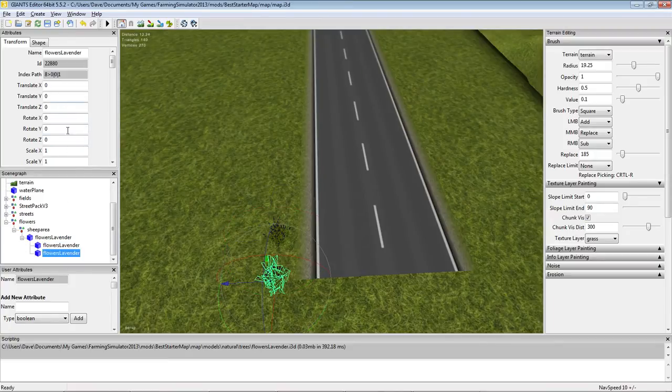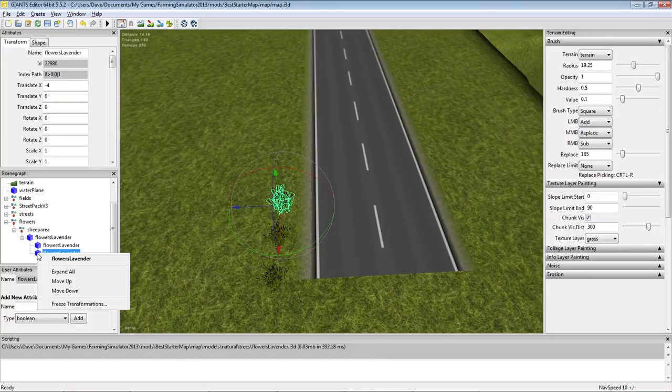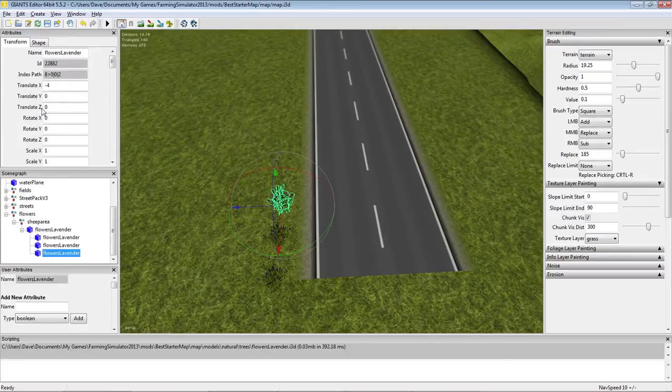Okay, let's try this one. It is at negative 2. Let's try this one at negative 4. Okay. Then if you go to this one and edit, duplicate, and change that to negative 6.